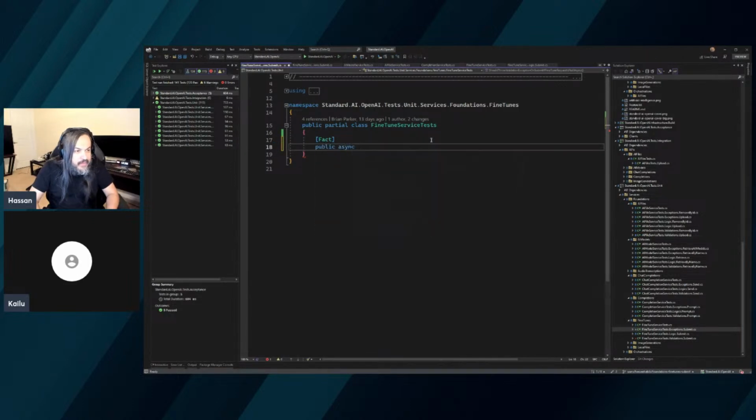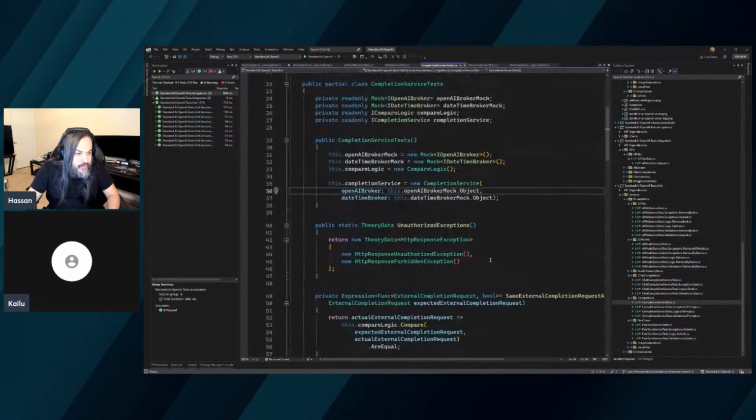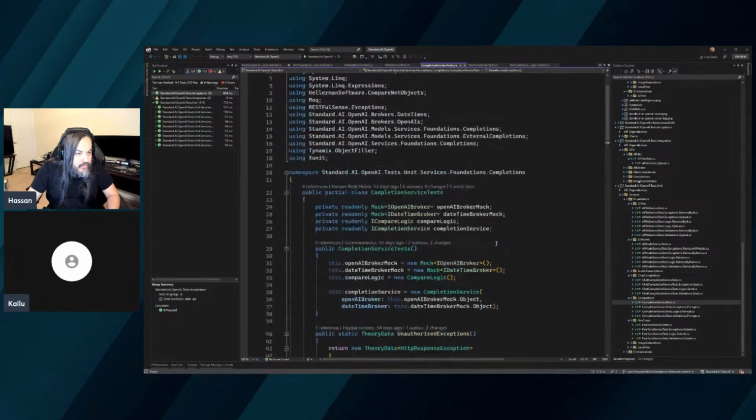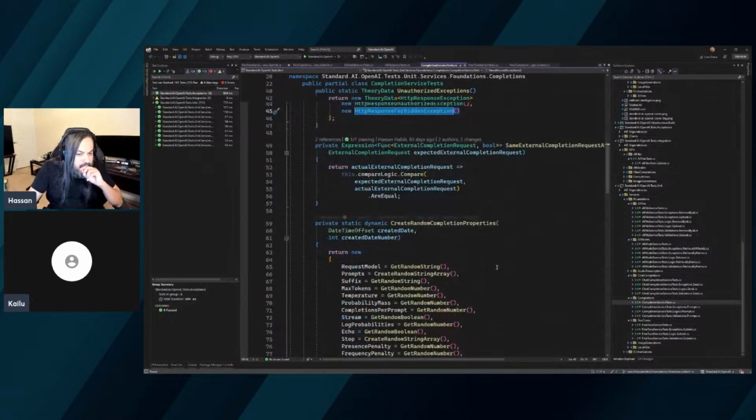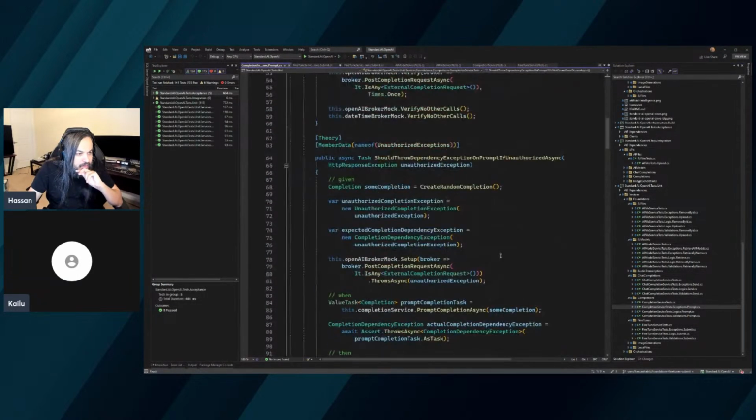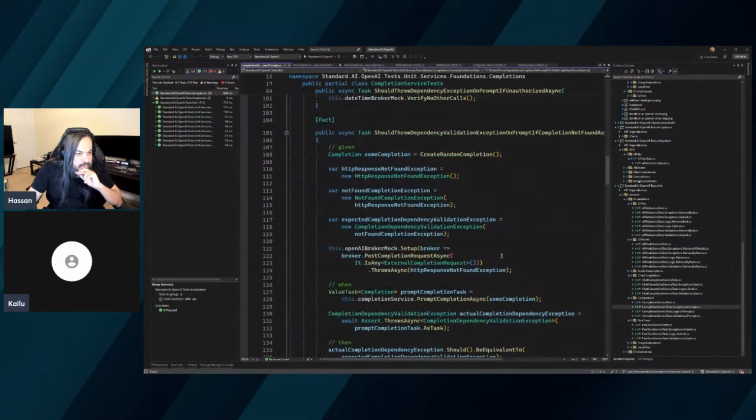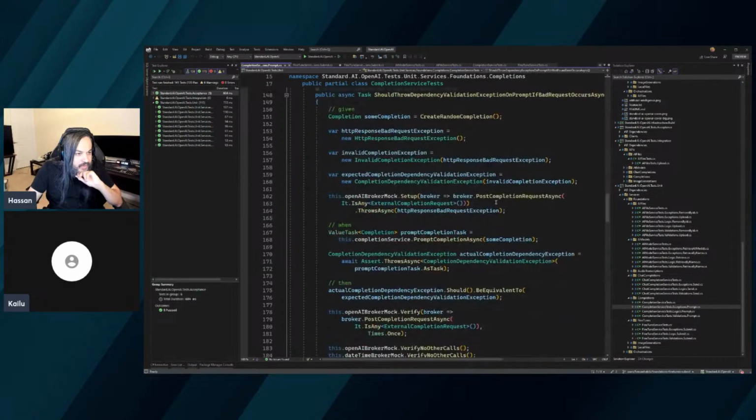This fact, public async task should. Okay, so I'm assuming similar exceptions like the ones we handled before, unauthorized and forbidden, right? Did we not handle any other exceptions? Were there singular exceptions for these ones? Okay, not found, HTTP response not found. That's a dependency.